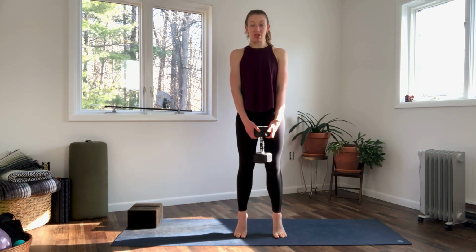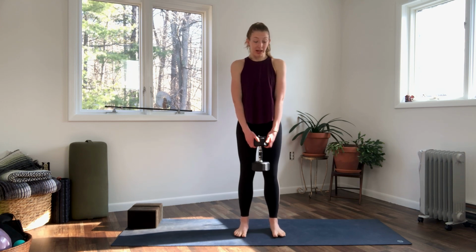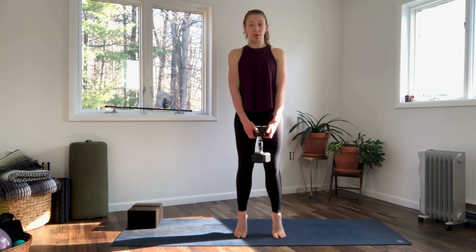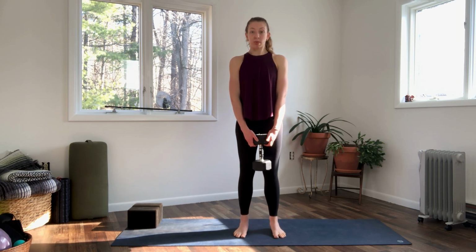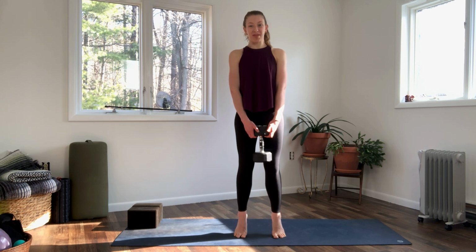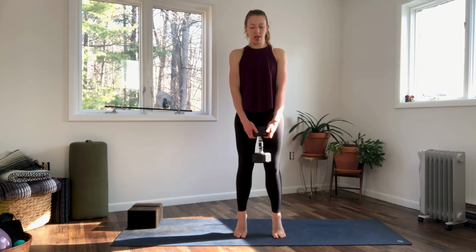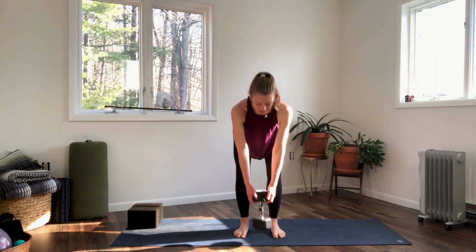For runners, I absolutely love this one because running is pretty much just a series of landing on a single foot. And when we land on that single foot, we've got 3 times our body weight going into that foot, that leg. So it becomes really important to be able to manage quite a high amount of load on one leg. Adding weight into your calf raises is a way to get yourself closer to that 3 times body weight that you'd want to train for your running. So if you're doing these weighted calf raises with me, I'm sure you can feel quite a bit of work going into the legs, and you can release that weight whenever you're ready.